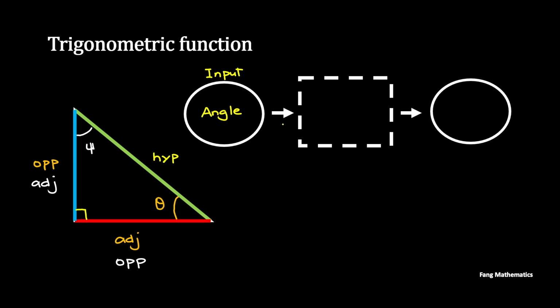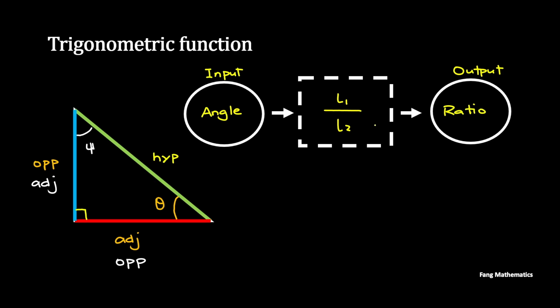A trigonometric function tells you to choose two sides from a right-angled triangle with respect to the angle that you're looking from, and then choose one side divided by the other. So length 1 divided by length 2. And when you are referring to the output, you are referring to the ratio of two sides of a right-angled triangle.